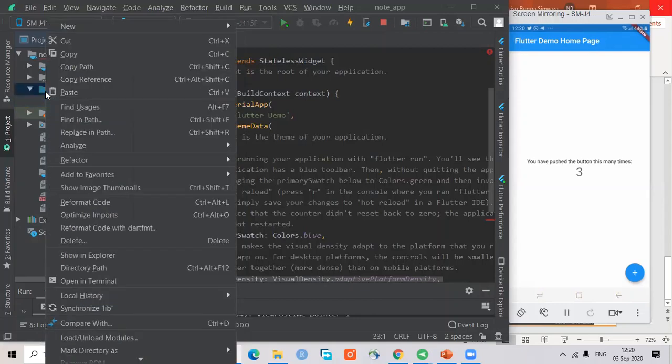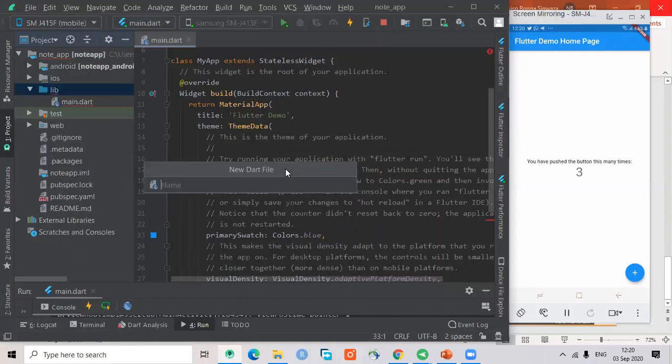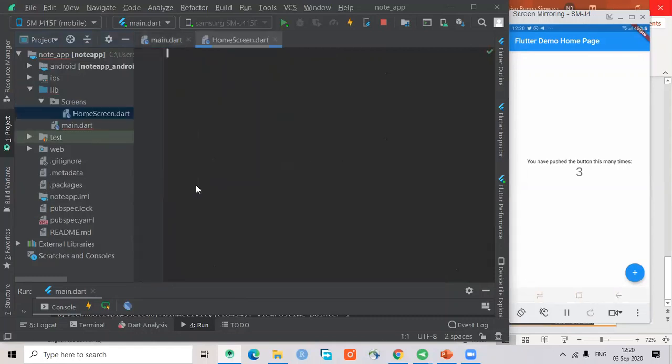You just left click, go to new file, and this is where we're going to create the new file. Now I want to create a new file in a screens folder, so I'll say screens and then a slash. This will create a folder, and inside the folder, I'll write home screen. Okay, so this will be our home screen.